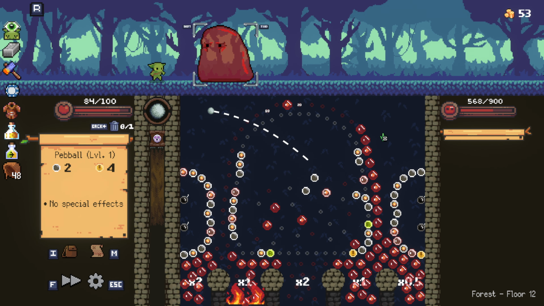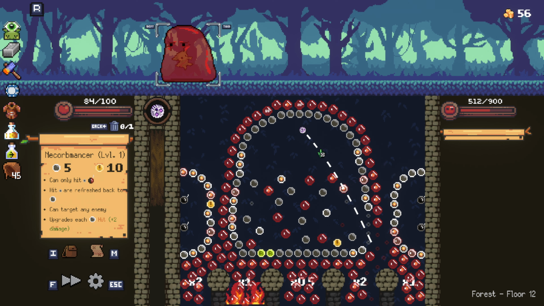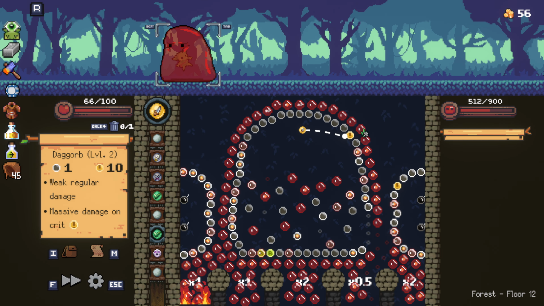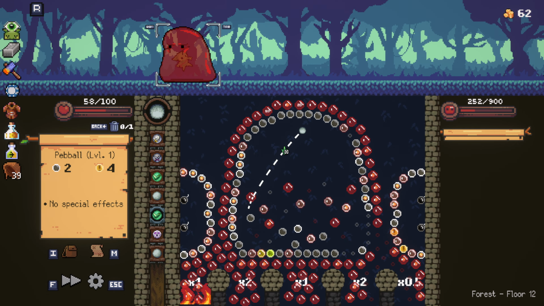Okay. Try and hit this refresh. Can only hit bombs. Really? Crits. I don't go over there for us double, that's fine. It's 260 that is. Try and open up to this.